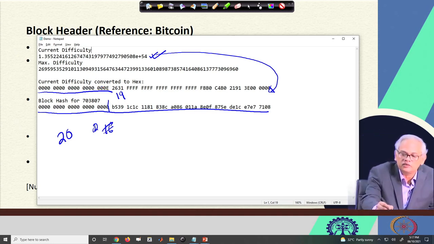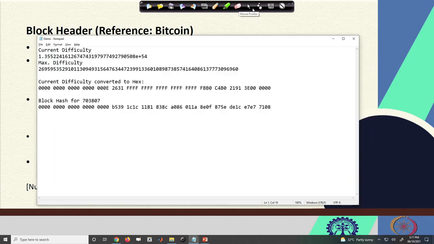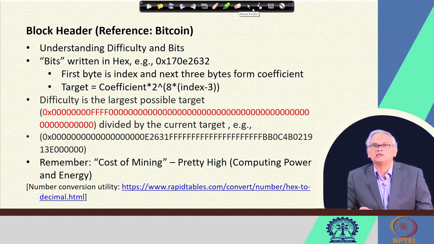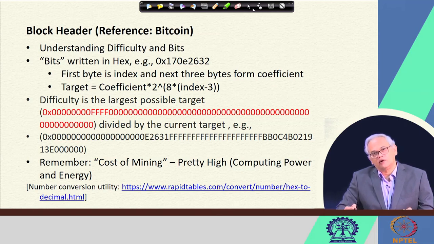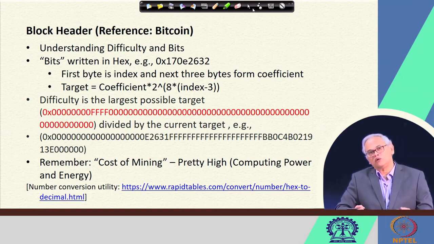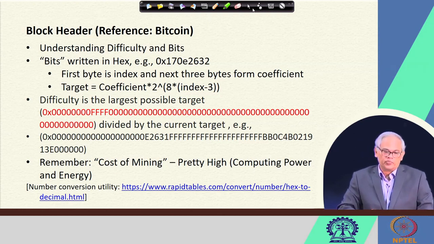So, what it means is that we have set a target in terms of the difficulty bits, and then the block hash was generated that satisfied that requirement. So, you see that the cost of mining is very high. For each such block to be mined, a lot of computation power is required to be deployed, so that we finally can come up with a nonce that will result in a hash which has that particular property.